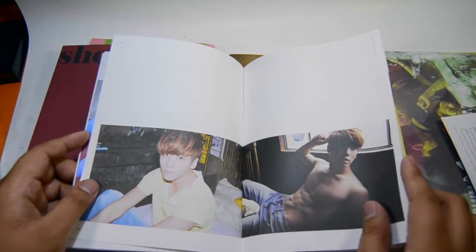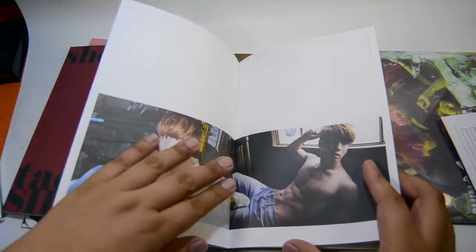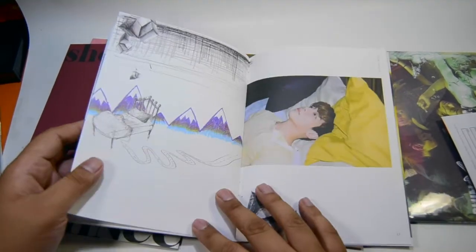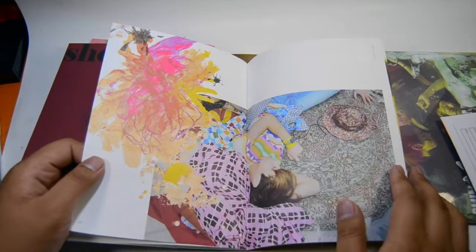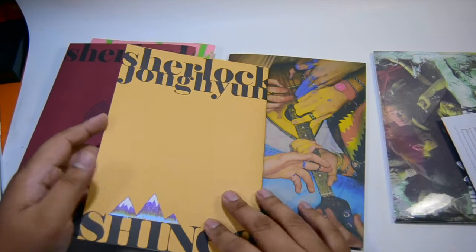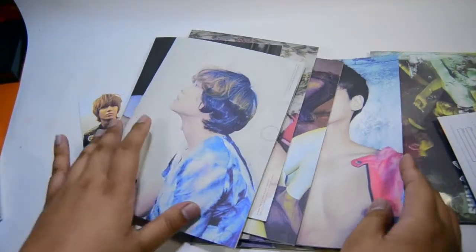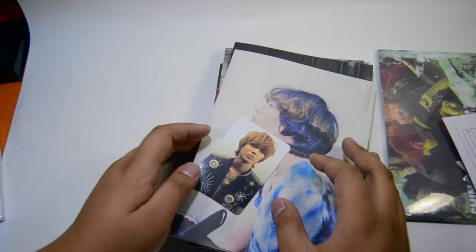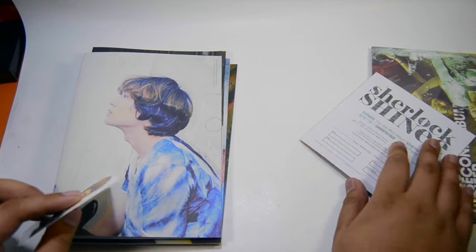The shadows work perfectly to highlight his body, and the photo composition was really nice — from the lightness of the jeans to the darkness of the shadows. I think there was another photo of Jonghyun I really liked in this set, but I don't know if it was here or in the Japanese version. That was all for the Sherlock album. If anyone wants to trade for this Taemin card, I'm open. I don't know which Sherlock cards I have, but I know I don't have the group card.